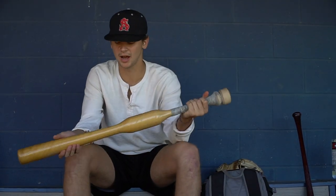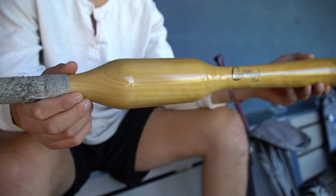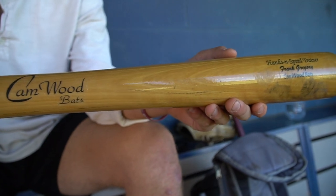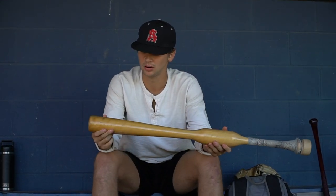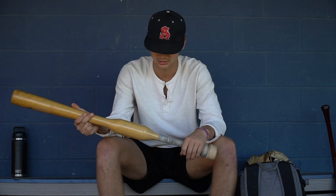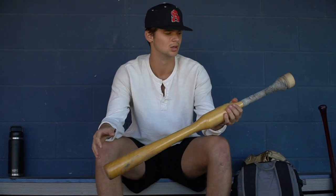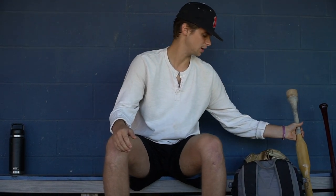The first bat I got is a Cam Wood Bat — shout out Cam Wood Bats. 34 plus 9. It's a good bat speed training bat. I use it for tee work to start out, then go back and forth to my real bat to try and gain some bat speed. I highly recommend it. It gets your swing feeling really smooth and quick.